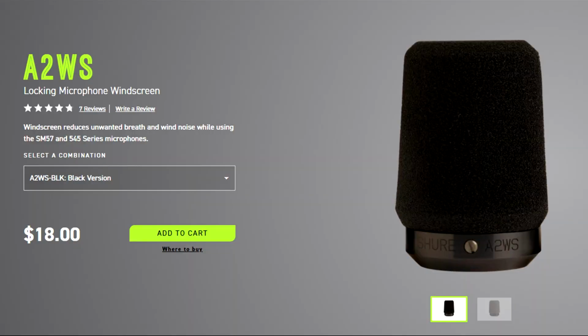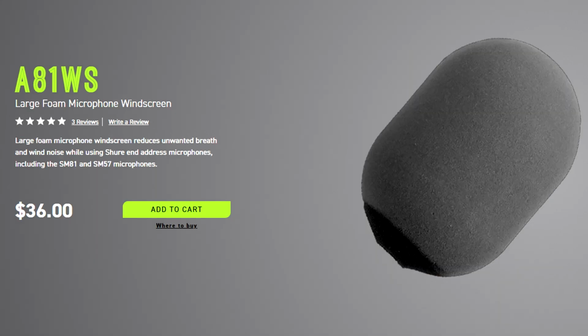The thing is, this microphone is very susceptible to popping noises, so if I say, "Please bring pizza pronto," you will hear very noticeable pops that will come when you speak the P's and the B's. My way of mitigating this is to buy myself a pop filter or a windscreen. You can buy Shure's official windscreen for the microphone like the A2WS or the super beefy A81WS that is used in the White House. But this is a much cheaper solution in my opinion.